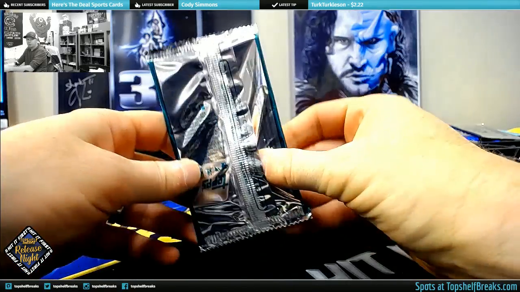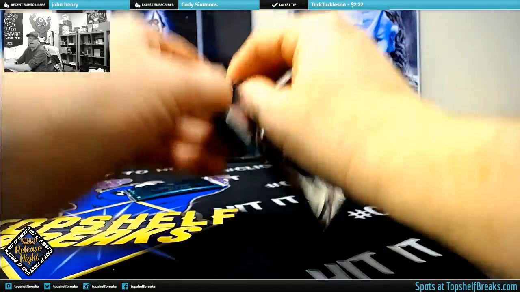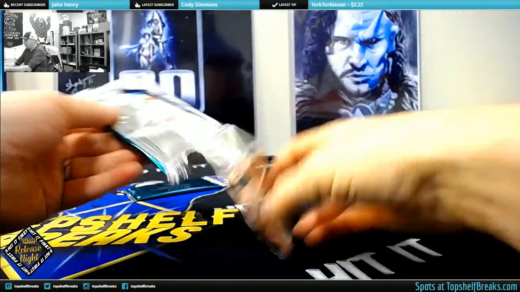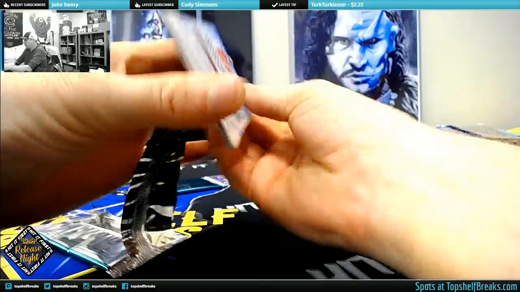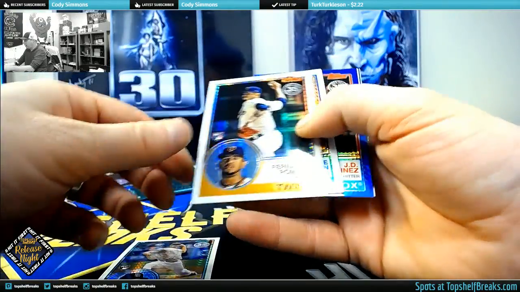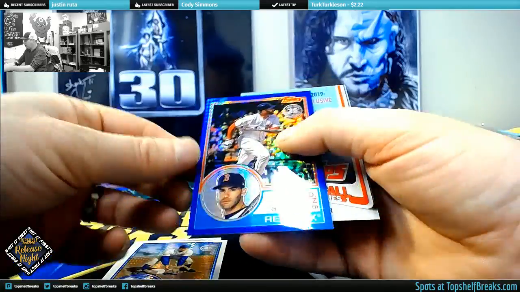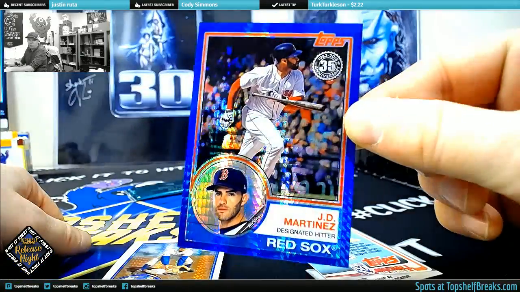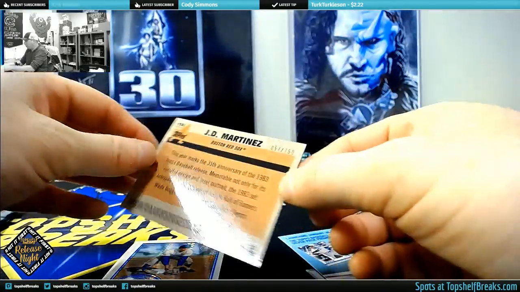Ryan O, you got the 14th pick. This is your pack. We got a blue one. Joey Lucchese, Ramiro, Robinson, and the man of the hour, a blue JT Martinez, numbered to 150.